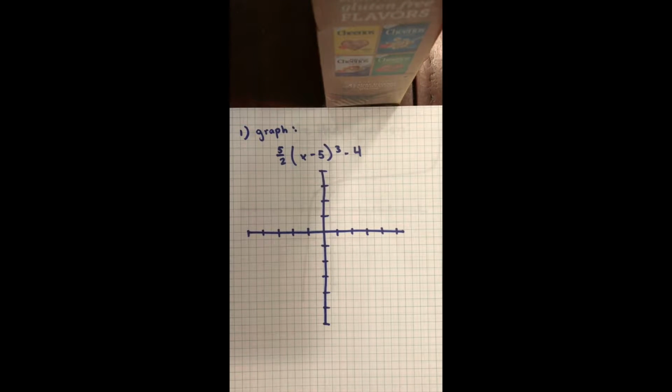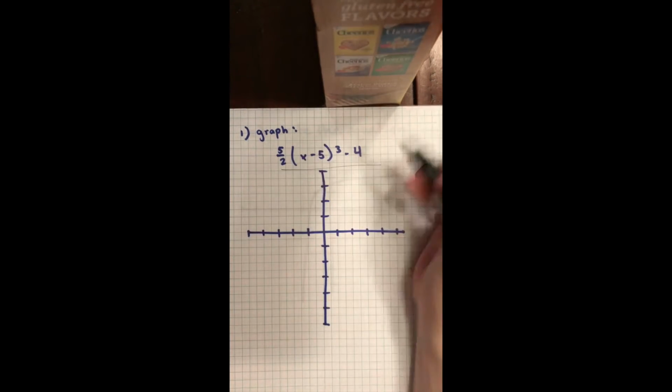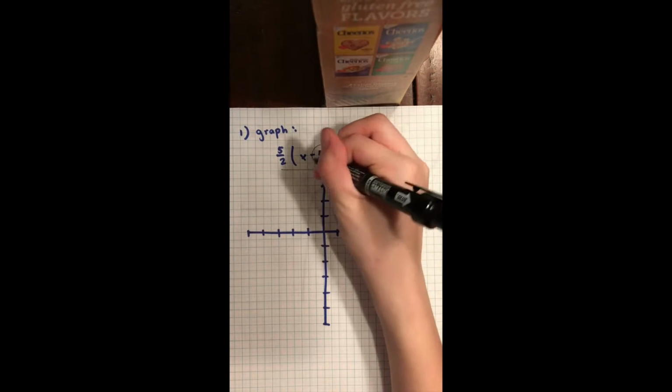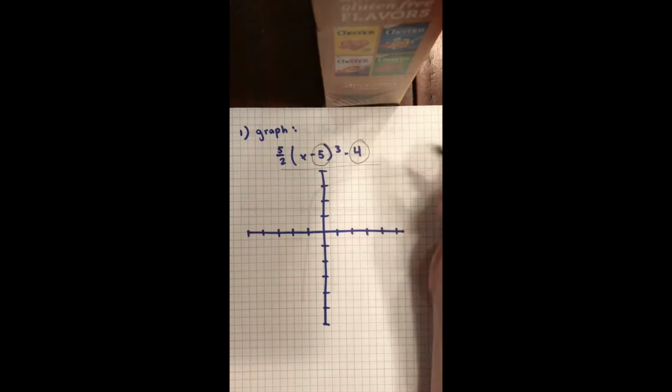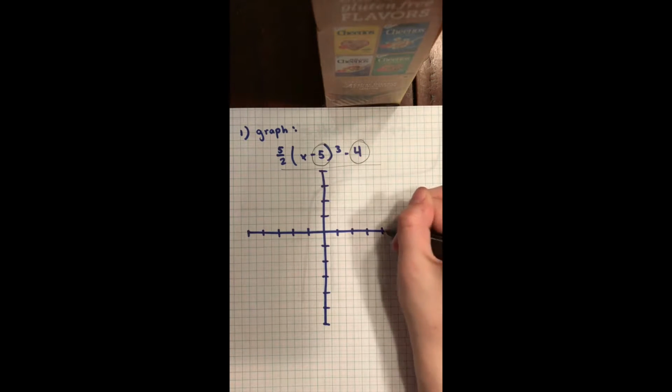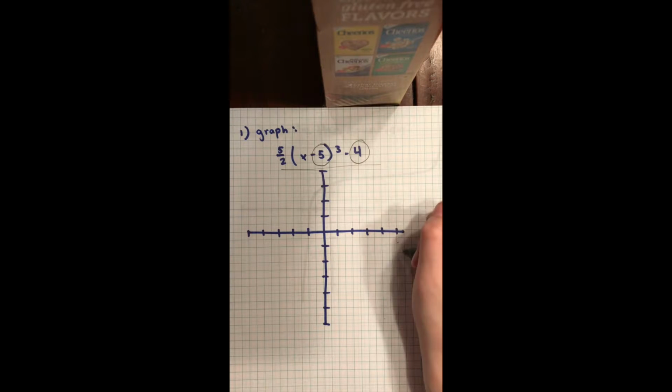Hello, my name is Bella Smiley, and today I'm going to be talking to you about 3 questions from lesson 4.2 about graphing cubic equations. So, we're going to start off with this first question, and it asks you to graph this equation right here. So, first we find the point of symmetry, which we derive from these 2 numbers. So we go right 5, 1, 2, 3, 4, 5, and down 4, 1, 2, 3, 4. So that's it right there.